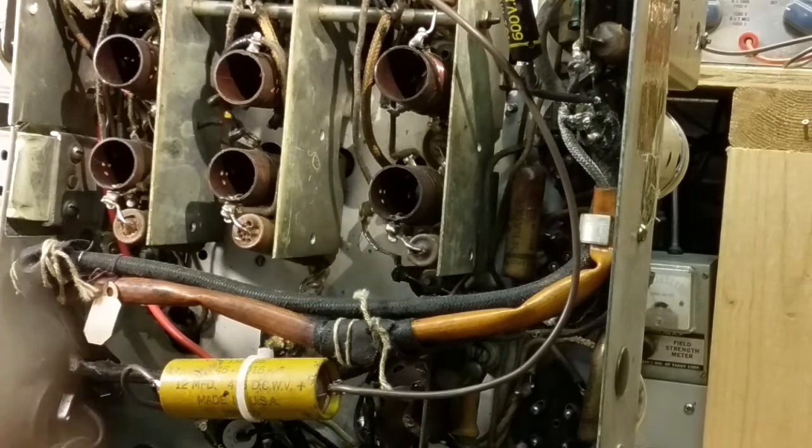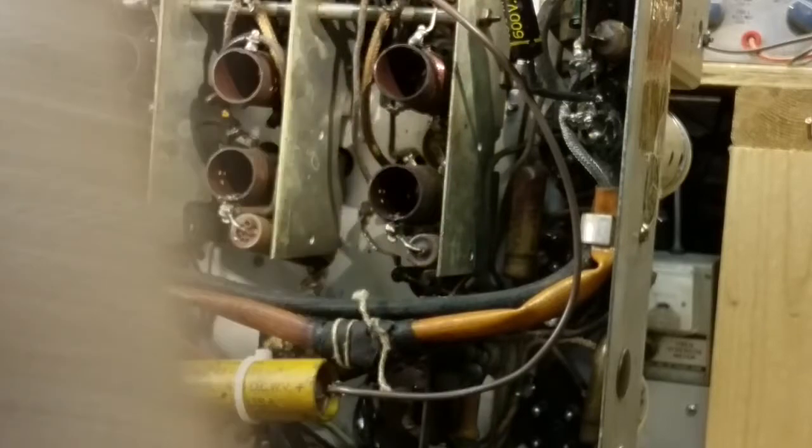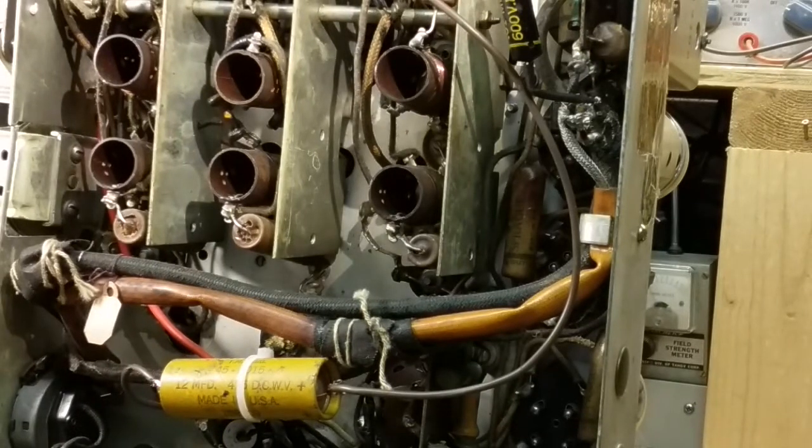90% of the time, checking them in circuit is fine, even leaving the tubes in. You'll know when you check a tube if you've got a bad tube. If you've got a bad tube, then you're going to want to check all the way around it to see what might have caused the tube to go bad.